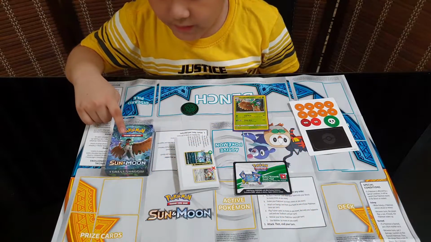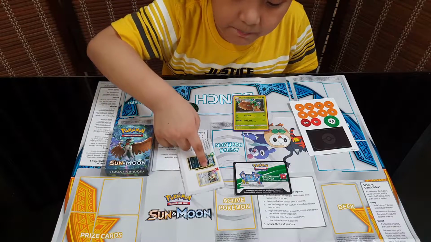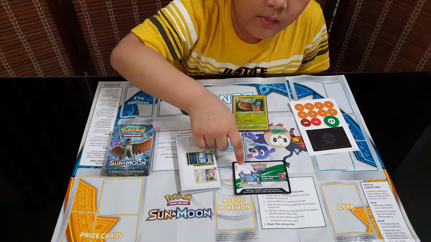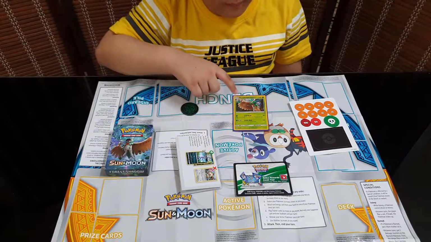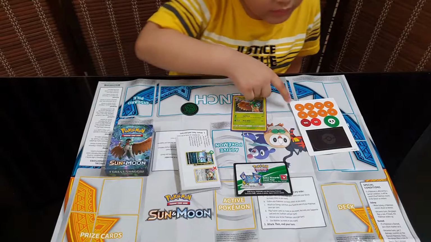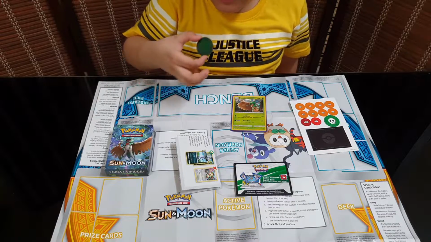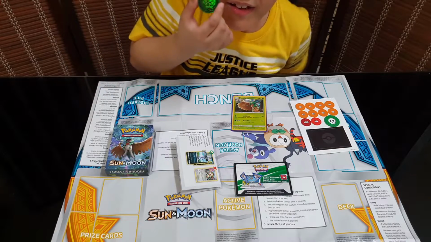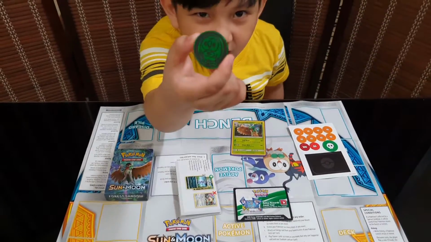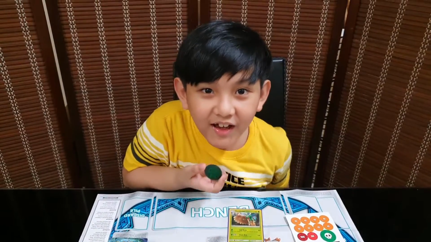This is the Pokemon card box. This is the Pokemon list. This is the online code card. This is the rare card. This is the damage counter. And this is the rarest point. This is Emerald. Falling in the sky.